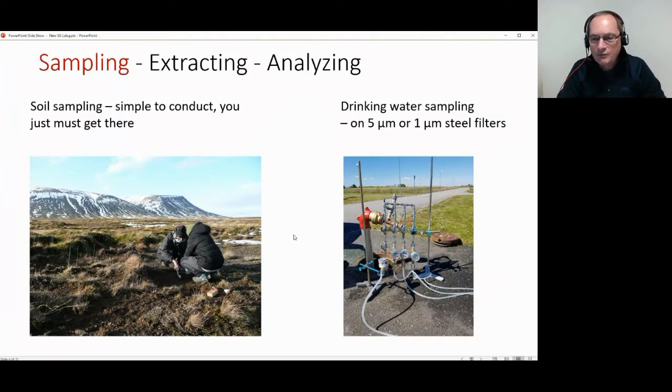So it starts with sampling the right amounts of matrix and doing it without contamination. What is important when you're sampling is that you sample enough atoms of plastics. It's not so much a question about how much volume you end up sampling, but that you sample enough material, right? And often you don't know exactly what enough is, so you have to sample a lot. For example, drinking water, we typically take a cubic meter, maybe 2 cubic meters, and filter them on 3 micrometer or 1 micrometer metal filters.